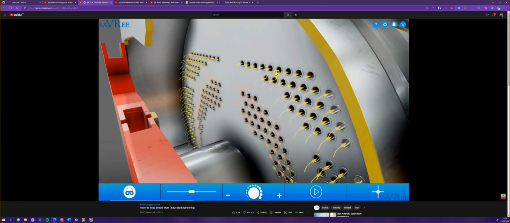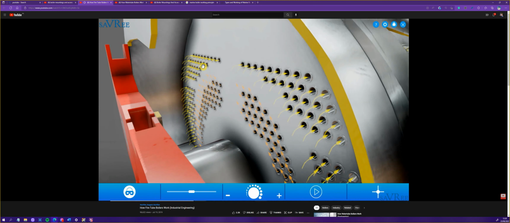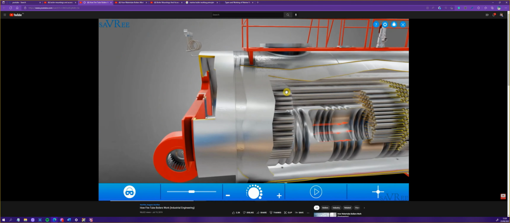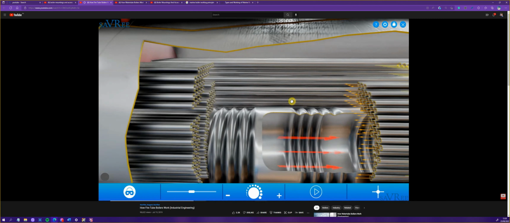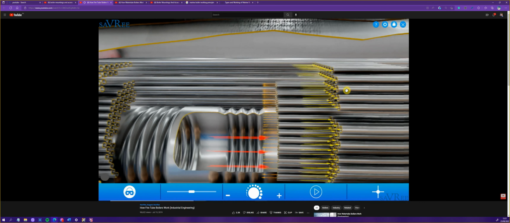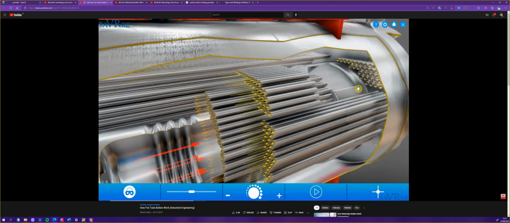We'll spin it around, send it into third pass tubes on the outer periphery of the boiler, or closer to the shell. And then, as we can see, it comes left to right. So left to right for the corrugated furnace, right to left for the reversal chamber to the other reversal chamber, and then left to right again, all the way to the smoke box.